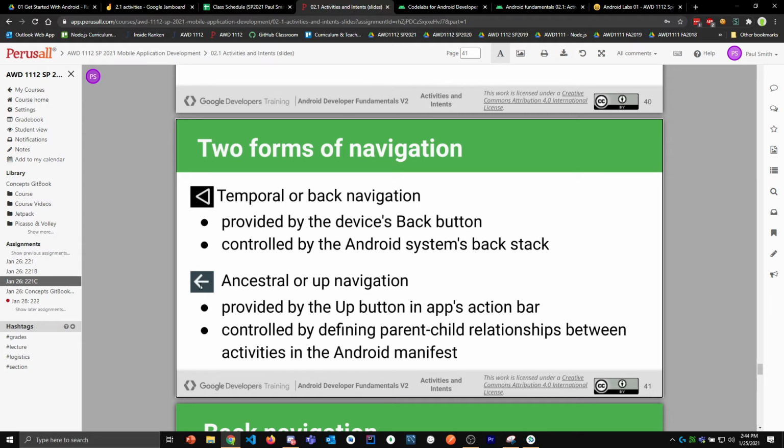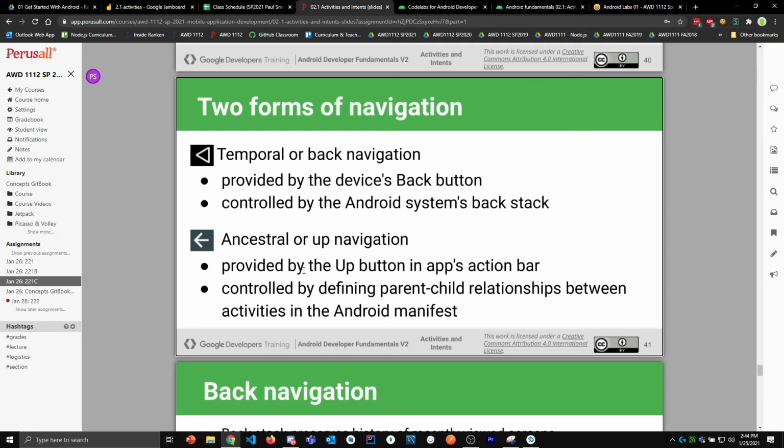That's been my experience, is that the behavior that the up navigation gives you is almost never desirable. I've never seen a user that expected it to work that way. So what I do instead is I'll change that button to behave like the back button. Okay? It's actually pretty easy. It's a pretty easy change. There's just some code. I'll show you how to write it, and you just copy paste that into any activity, and it fixes the problem. So there's a very easy fix for that.